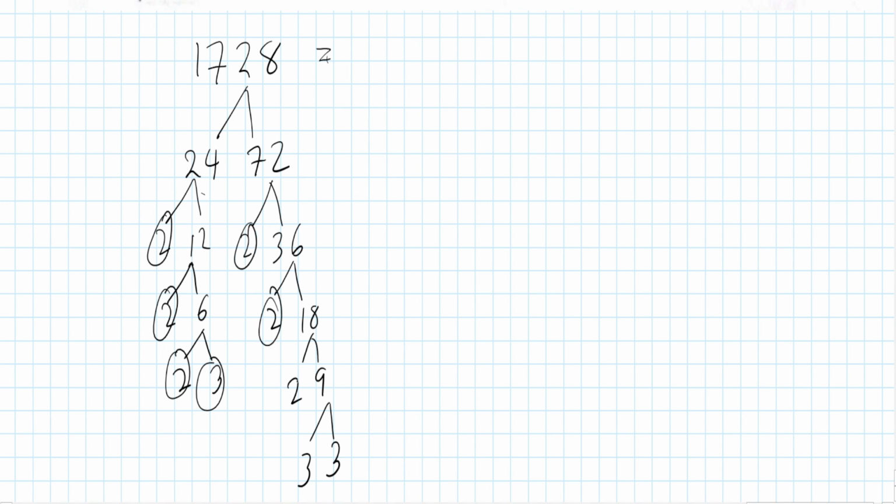You'll take the prime numbers. All of these are prime numbers, so don't take anything that is not a prime number. So this is 2. How many 2's are there? 1, 2, 3, 4, 5, 6. So 2 power 6 times 3 power 3. Okay, 3 power 3, not 3 squared.